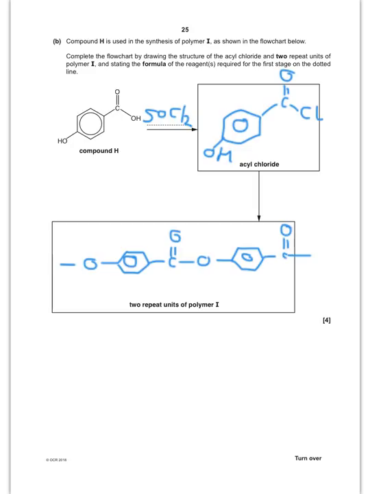Okay, now I've got to get compound H to an acyl chloride. So acyl chloride is where you replace that OH with a Cl, which I've done there. And for that you need SOCl2. And then you are going to make a polymer. So the polymer will be a polyester. You've got what you could consider to be an alcohol group there. I know it's a phenol, but phenols will react with acyl chlorides, so it reacts to give you your polymer, like so.